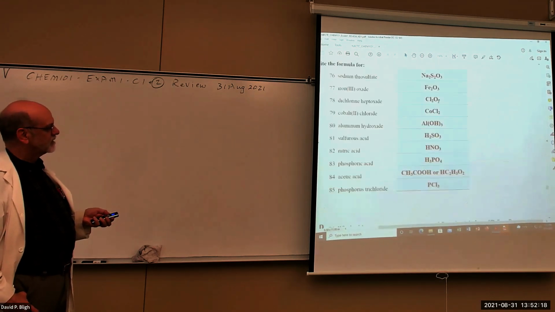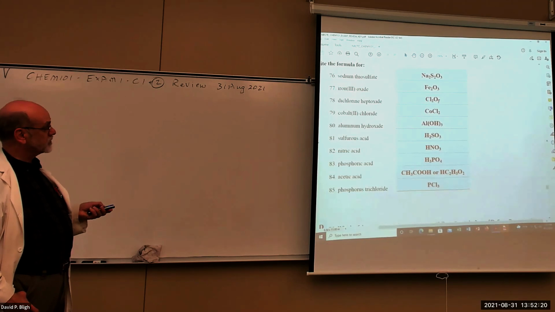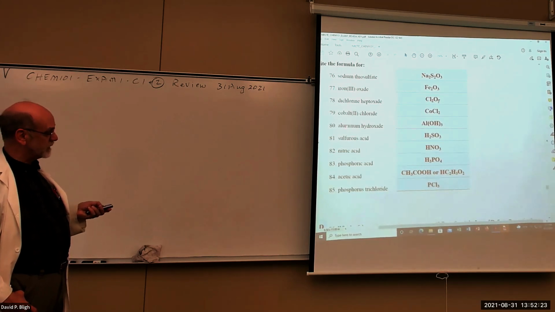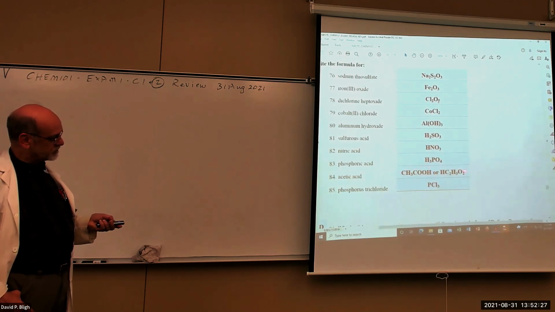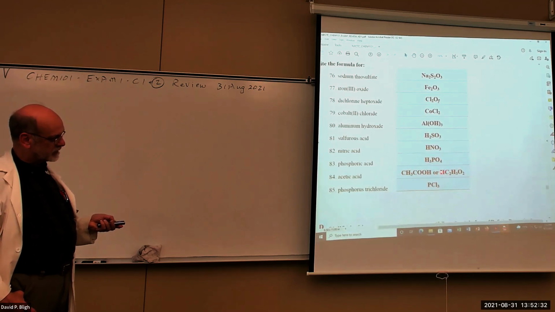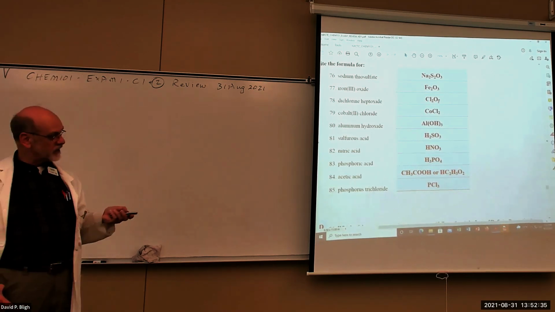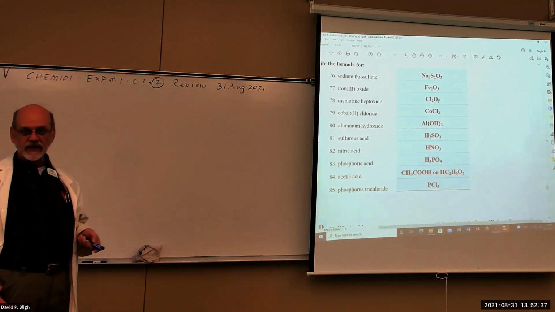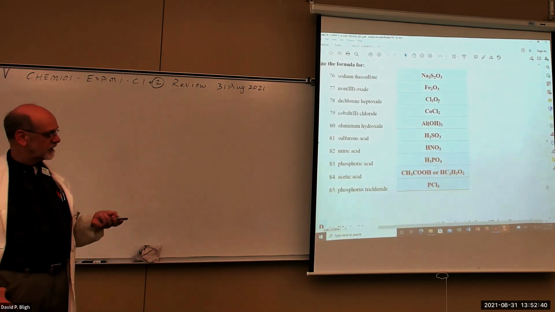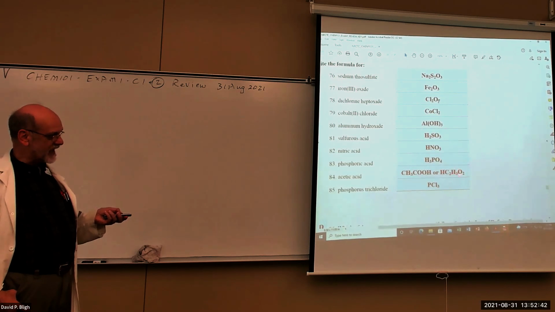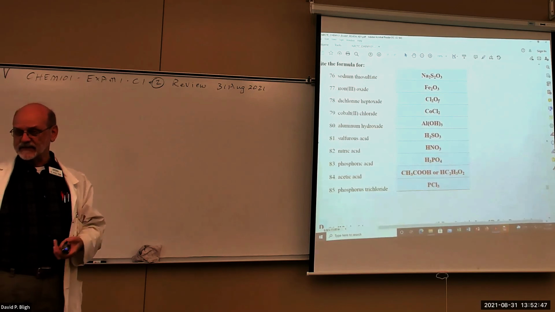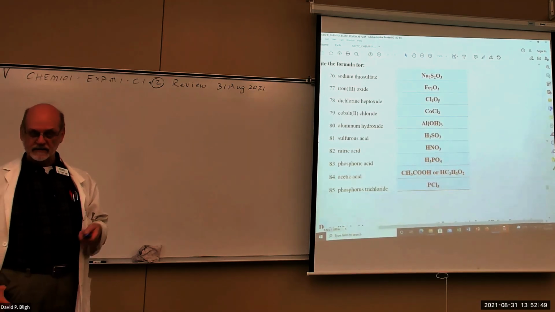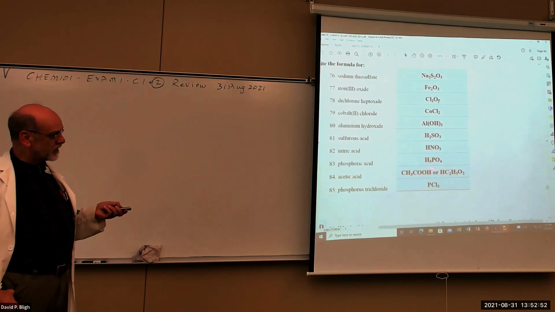Okay. So we've got some more examples of writing the formulas from the names. Here's one. The reason I've answered this with 2 versions, this is the accepted version now. This one hydrogen is the acidic hydrogen. These other hydrogens are bound too tightly. They don't come loose. So that's why they're separated. But this is the acetate ion right here. So H means acetic acid. It's got oxygen in it. It's acetic acid.